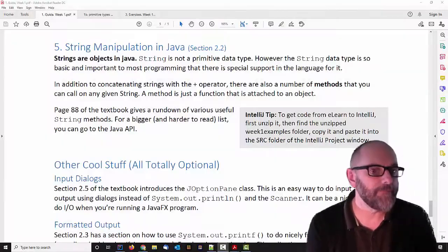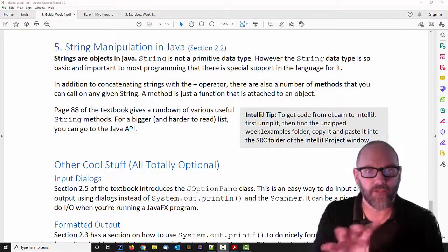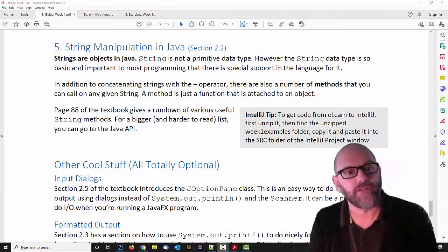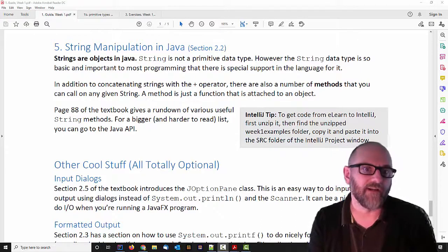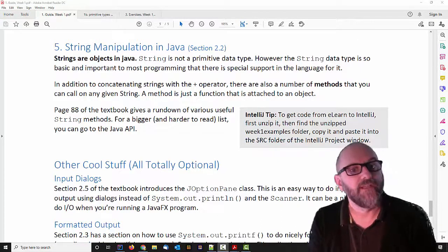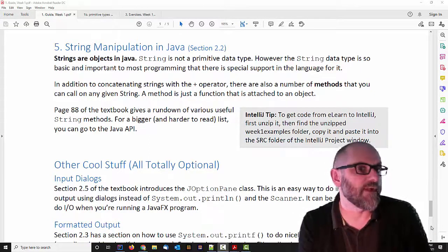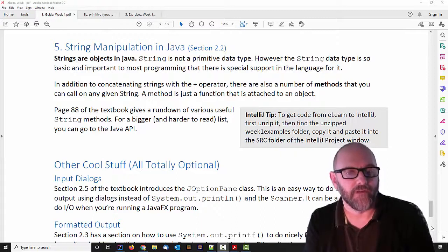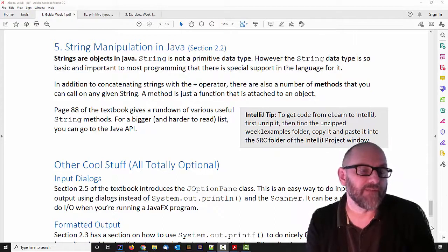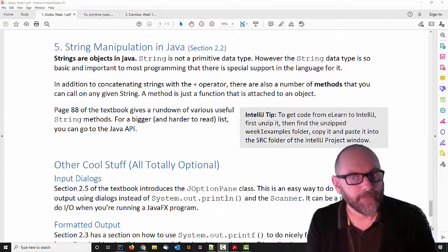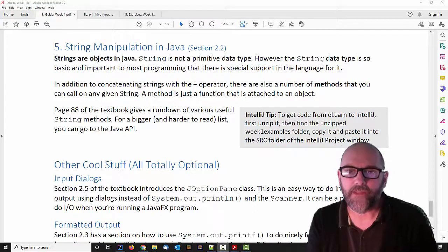Okay, if you take a look at section 5 of the guide up there on the screen, it's very short. It just makes the point again that I've made before that strings are objects. Later on in this course, in 2 weeks actually, we're going to start creating our own objects, and we're going to unlock really the potential of object-oriented programming. But for now, we're still just doing the basics. We haven't even done if statements and loops yet. That stuff's coming next week, and then we'll move into objects.